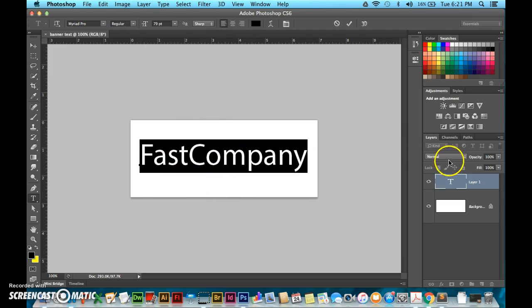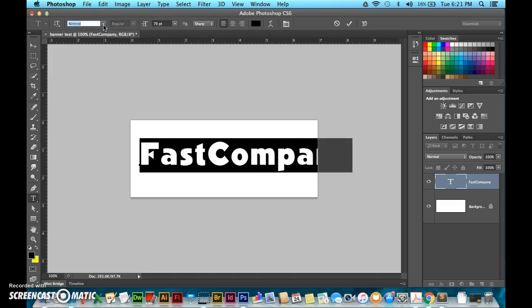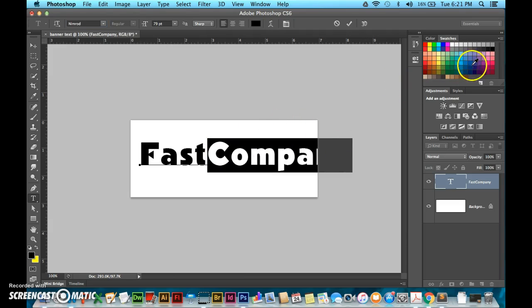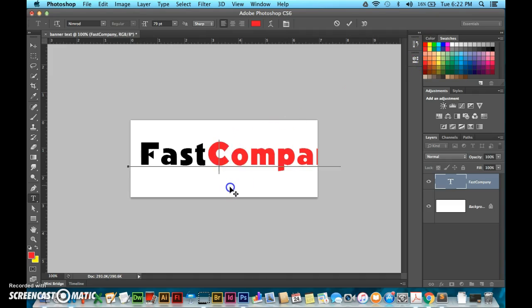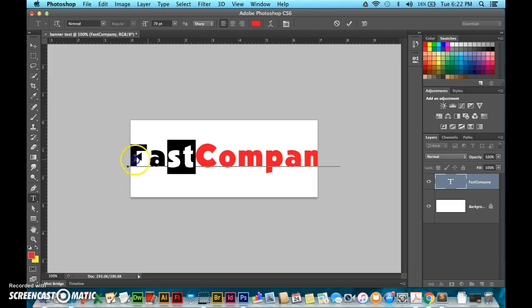Now, I'm going to go ahead and cycle through some of my text. I'm going to take this one and color scheme, red, and let's see, I think what I'm going to do is copy that.